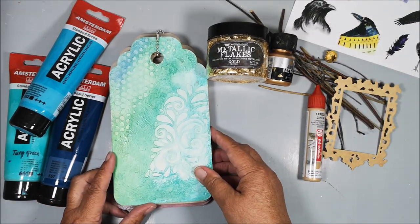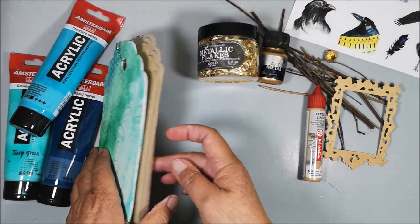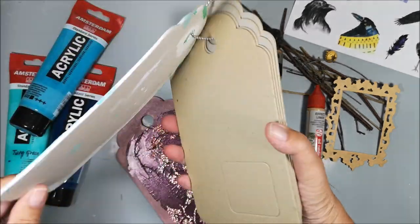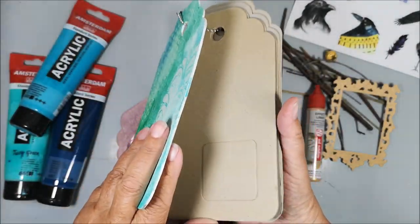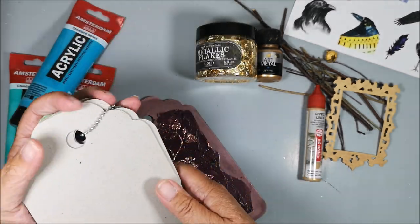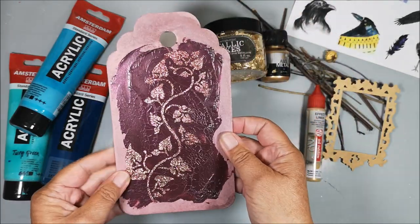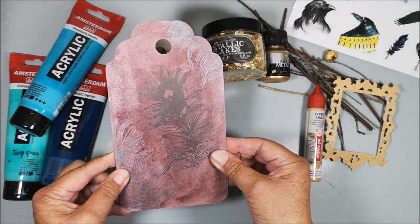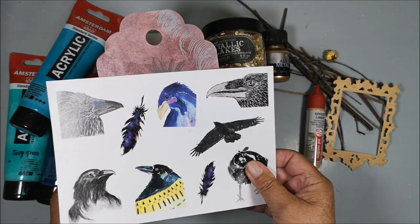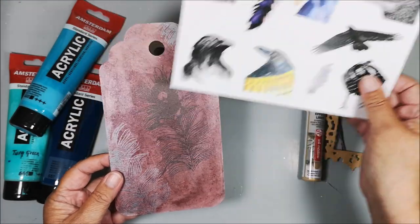And I went to a flea market and found this. Already started, but a lot of big tags, and I love to create on tags, so I think I will use this. It will look nice with the blue and gold, I think.